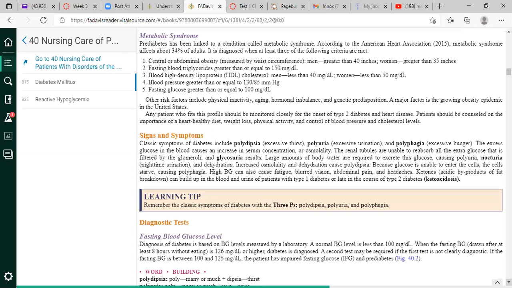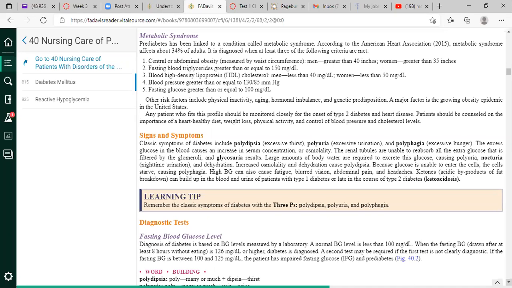It also talks about ketones. Ketones is a sign of type 1 diabetes. And it tells you ketones are acid byproducts of fat breakdown. So individuals who do some strenuous exercise, that type of thing, or they're not eating or you're starving yourself, your fatty cells begin to break down and release ketones. And it can release an awful lot of ketones where an individual is even urinating ketones, where the ketones can be tested in urine, but you have elevated ketones in the blood.